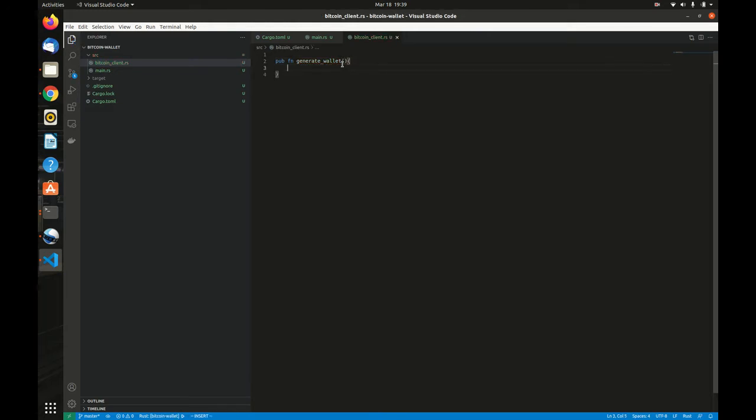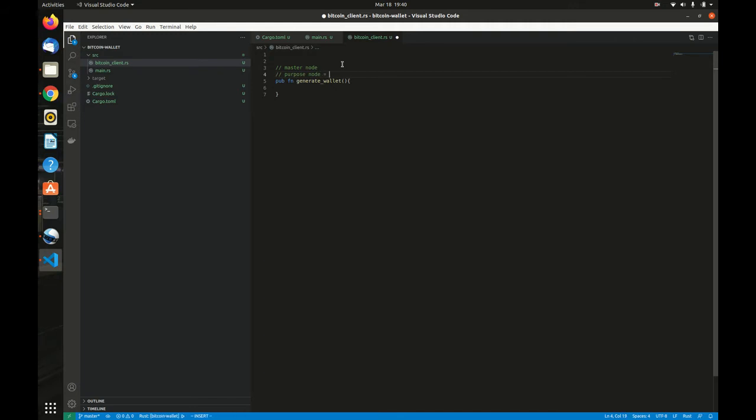Okay. Now, there's a couple things we have to do. So let's go over the list of steps that we have to do in order to generate this Bitcoin wallet. First, we're going to have to create a master node, right? The way this works is you create a master node first, then you derive a purpose node.